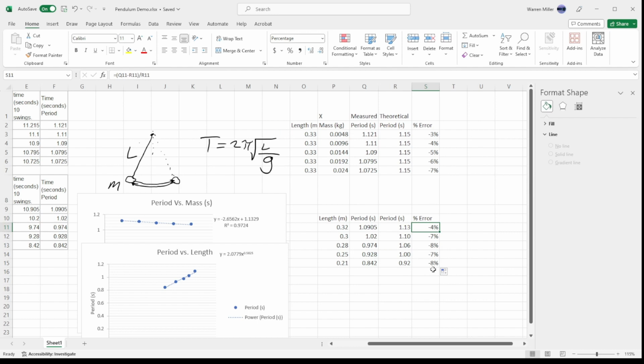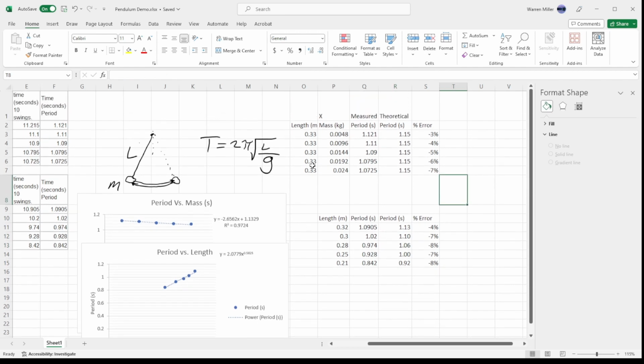Why do we have a little more error? I mean, look, this is not bad. I would say that, grading this, as long as you're under 10%, you're probably fine. It's a tough one to do if you're only doing one trial really quickly. Maybe we swung it too far. That's one possibility. Or maybe somebody missed a count. That could cause it too, right? But that's the general idea.